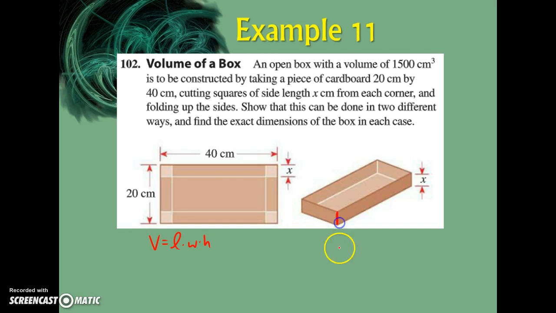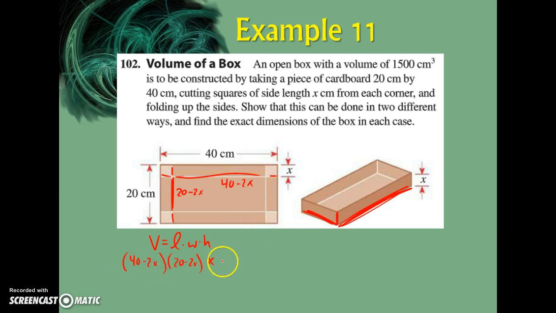The height, I would talk about as coming up from the box, so that's just x. My width, I'm going to call this front face, which ends up being this same piece here. I know the total distance is 20, so 20 is going to be involved, but I have to take away these 2 x's on either side. So that becomes 20 minus 2x. My length, which is going to be this distance down here, corresponds to that across piece. Instead of starting with 20, we start with 40, but it has those same 2 x's taken away from it. So it's going to be minus 2x.